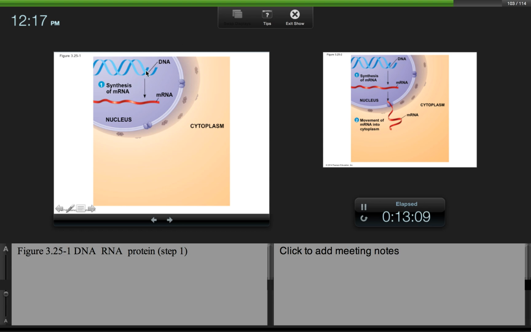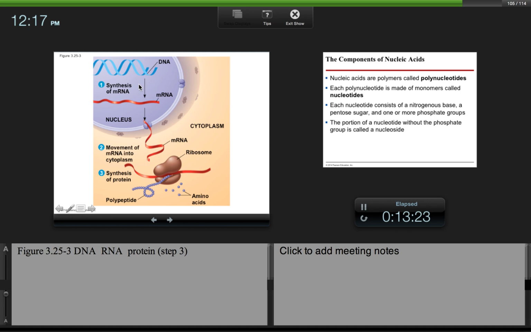So remember that your DNA is found within the nucleus. Your mRNA is basically a complementary copy of the DNA. It will take the message that's found within the DNA into the cytoplasm and to the ribosome, where protein synthesis will occur. The ribosome will read the mRNA, and other molecules will bring in the correct amino acid corresponding to the particular mRNA codon, and a polypeptide or a protein will get built from the ribosome and the mRNA interacting together, of course along with your transfer RNA, which brings in the amino acids.